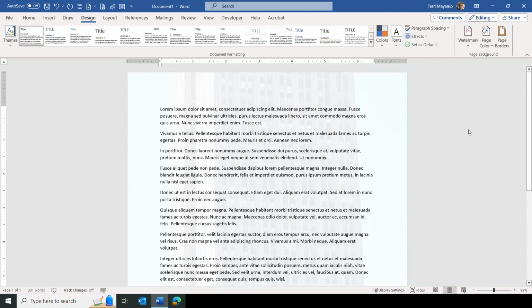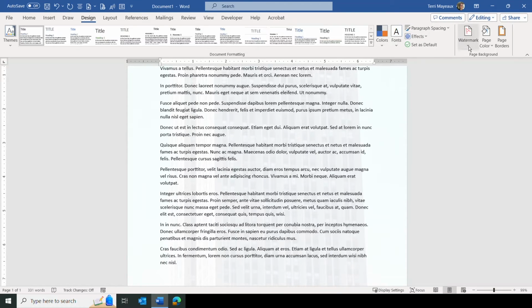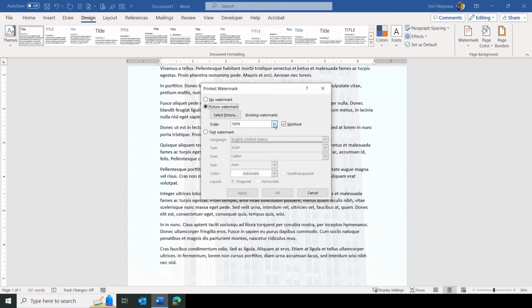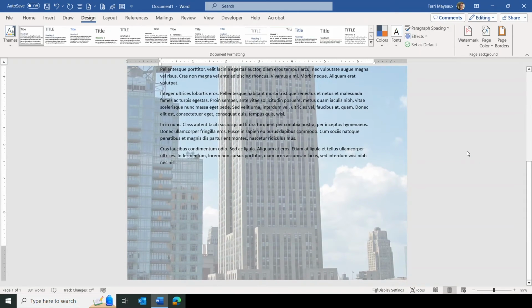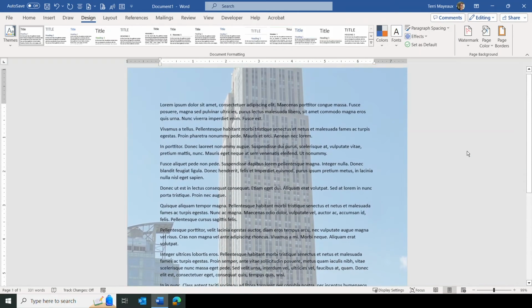I might even decide to make it smaller. Let me do that one more time. Watermark, custom watermark. Instead of 100%, let's make it 50%. And I'm going to take off washout just so you can see the difference. We'll click OK. And see, then it's almost a little too dark.